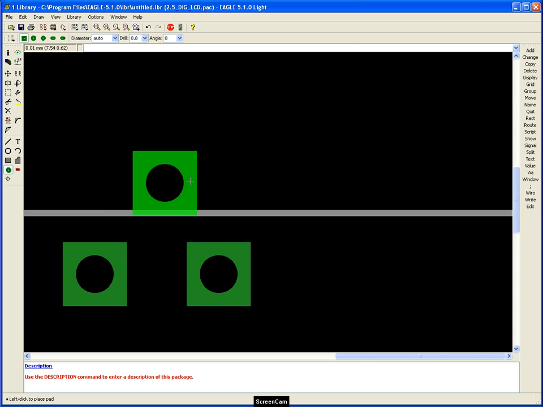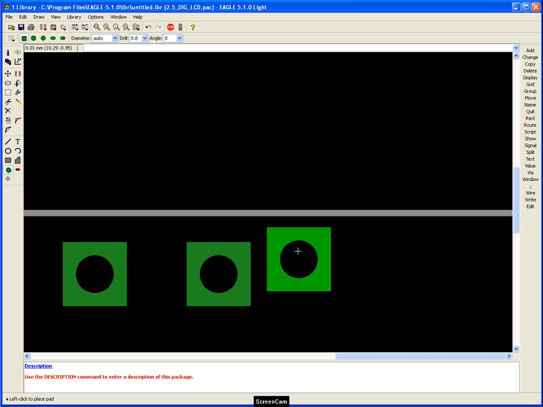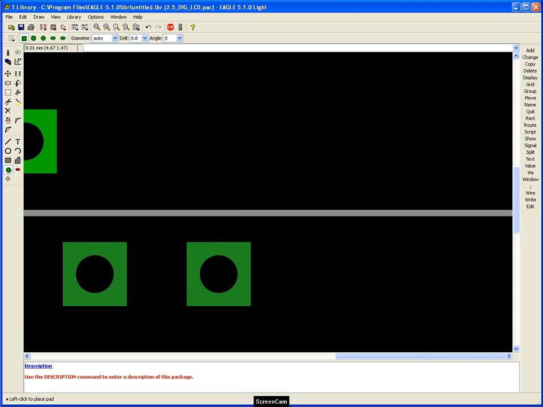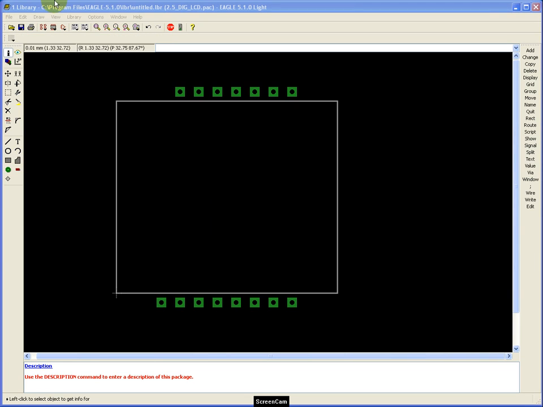One thing I did want to point out before moving on is that there is a text command to create pads as well, and it's just pad, and you give it the points that you want it at, so the x and y coordinates. So to create this last one, I'm just going to say 6.11, 27.42, and there's our last pad. So this is pretty much the end of the package.